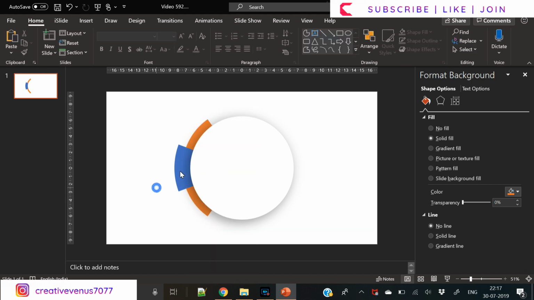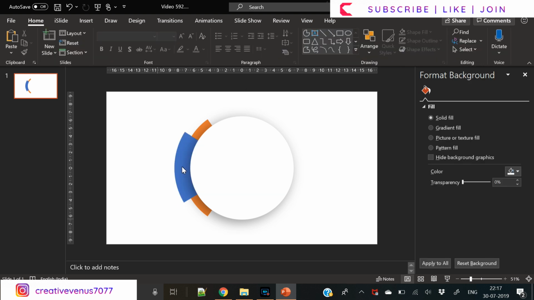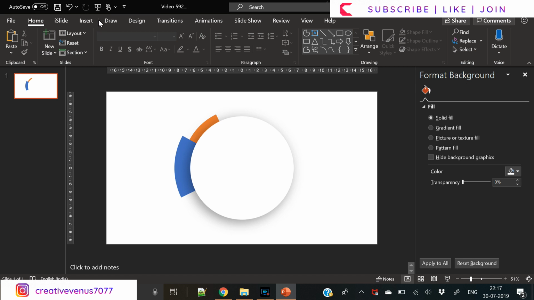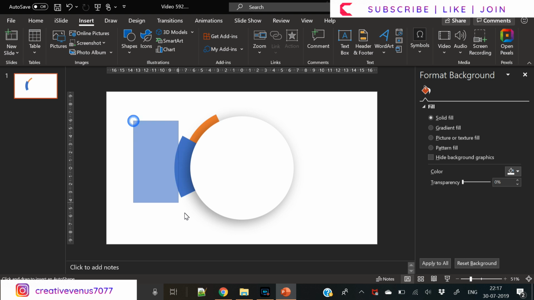So for that, let's slightly increase its width and reduce its width. So I'm doing it in real time, so I always try to redo the things to make sure everything looks good.